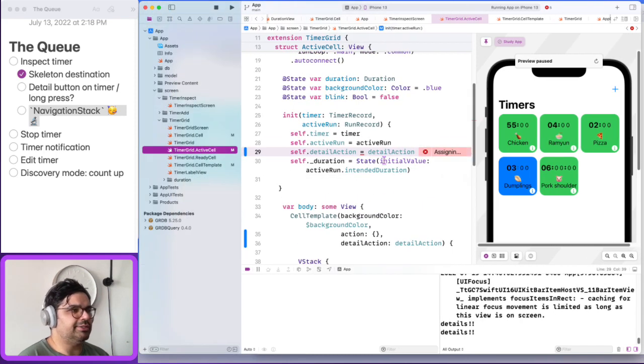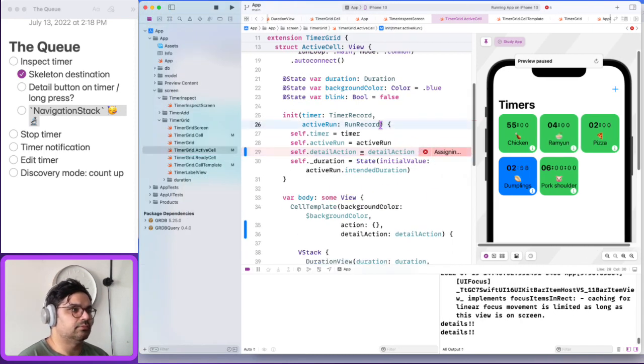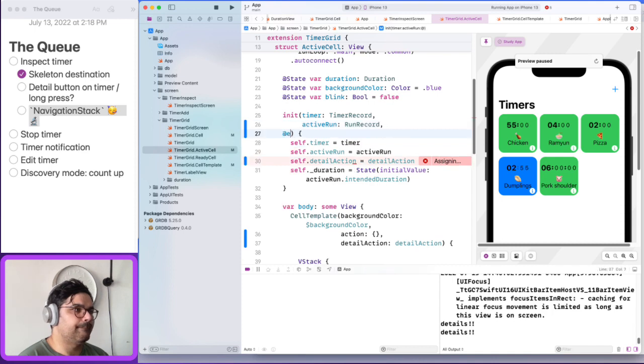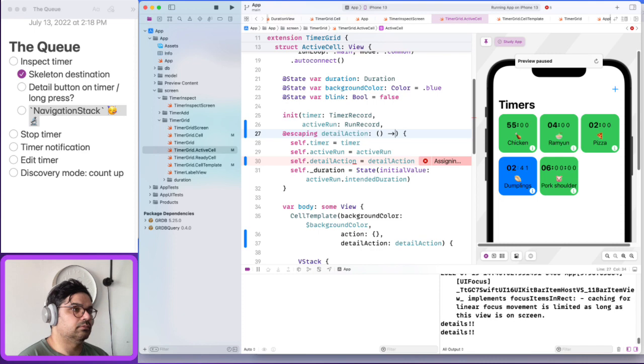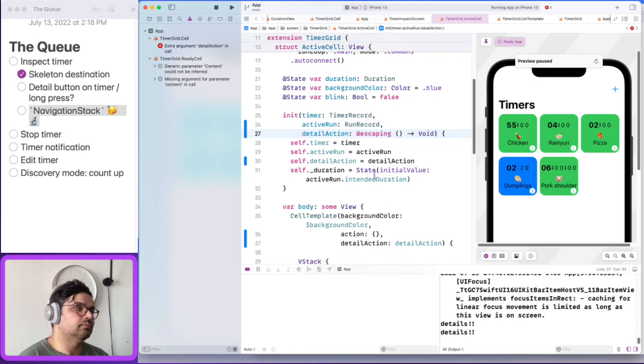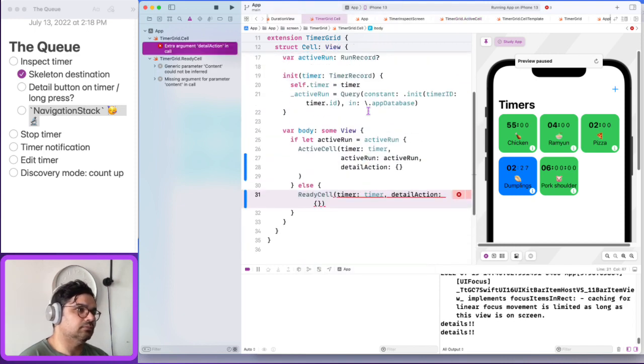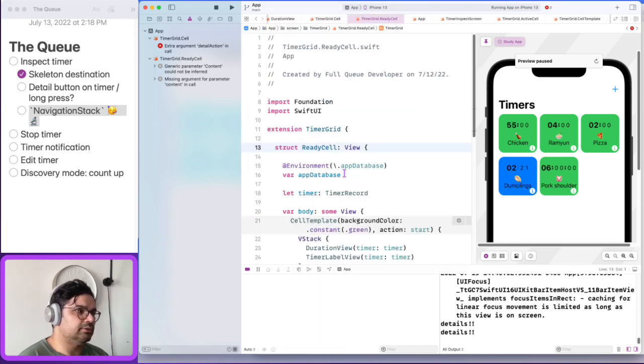Does that make sense? Is this too fancy? Oh, the at escaping goes after the colon. And do the same thing for the ready cell.